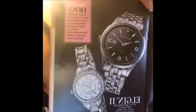Today's Avon watch selection has grown to include collaborations with top brands like... I can't say it. Somebody say it for me. Bringing you a heritage of craftsmanship, quality, and style to designs exclusive in Avon. His and hers. Y'all, I'm telling y'all, Christmas is getting close, close, close. It's time to start shopping.